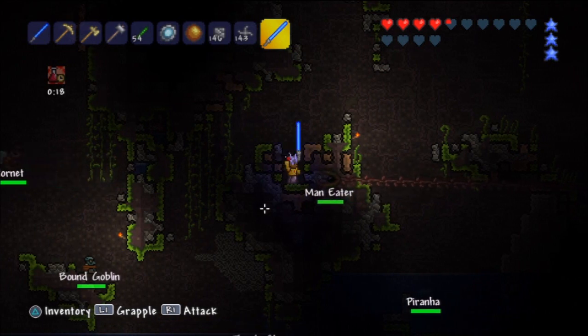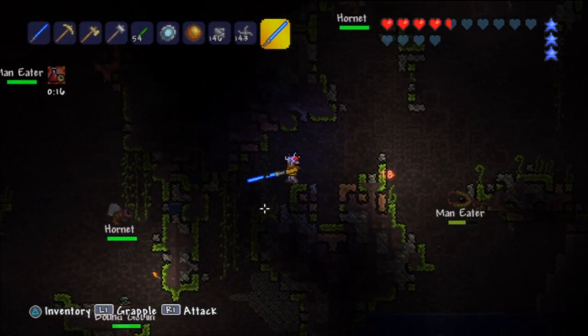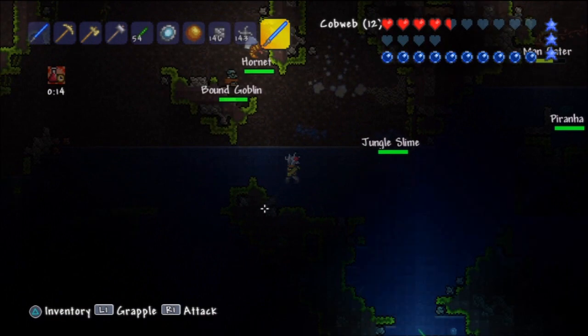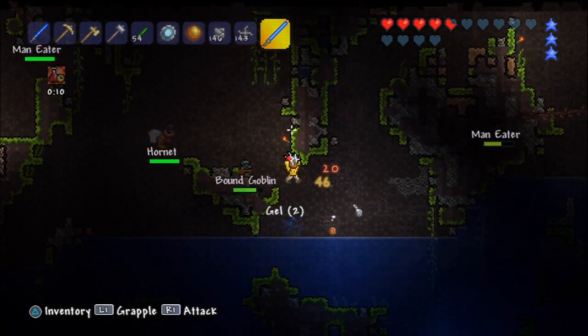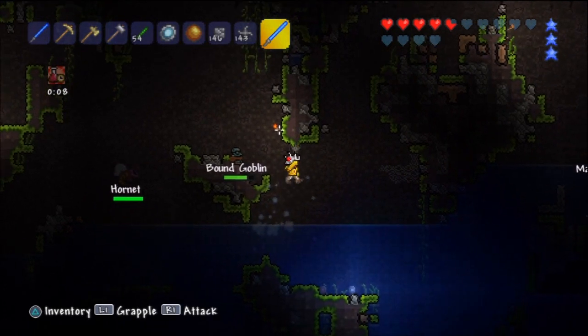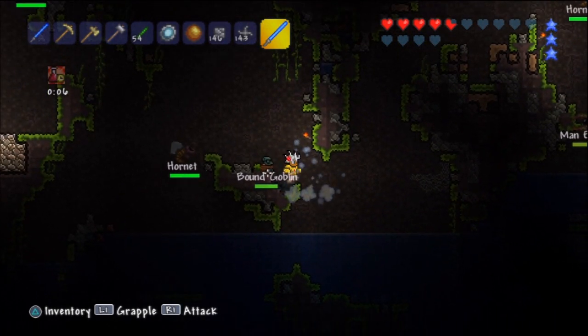Wait, a bound goblin? No! Did we really find the goblin tinkerer? We just found the goblin tinkerer. Get away from me. Get away. I want this. No. Okay, we got you, bro.